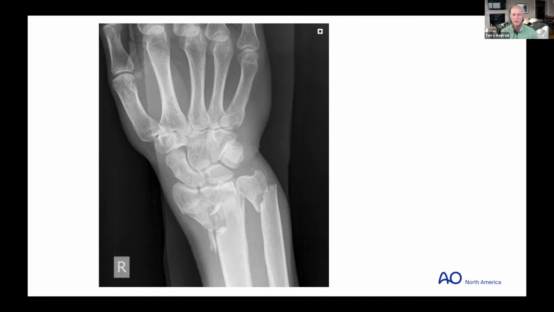So I, along with you, really don't fix them too often unless it remains very unstable afterwards, and my fixation has become more and more limited. So often it'll be no more than a K-wire or two, or perhaps even a K-wire and a tension band wire to stabilize it. Sometimes you do have to use a little plate. I find the plates difficult to apply and not all that satisfying. And sometimes I wonder if I should have just stayed with a K-wire. Jesse, do you have any pearls if you're on the line?